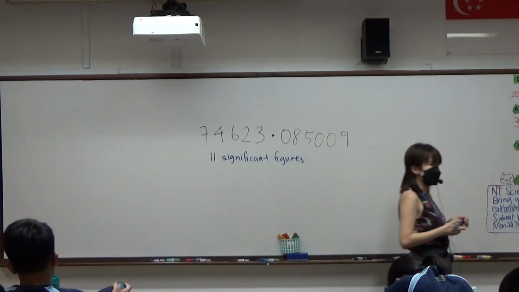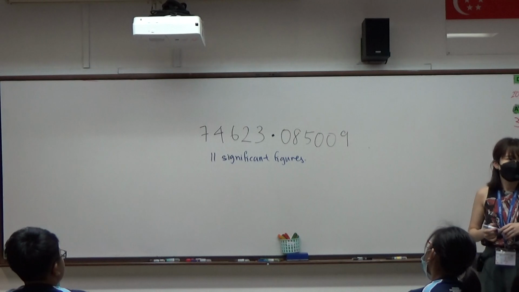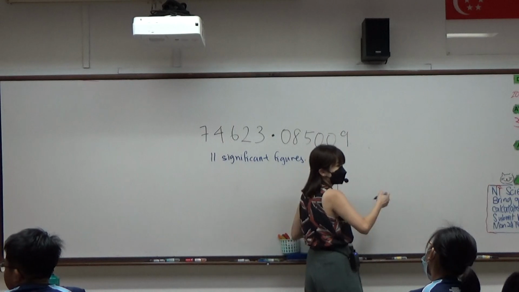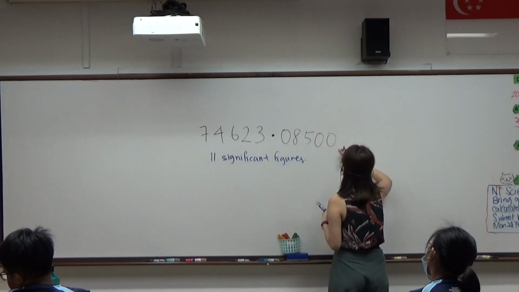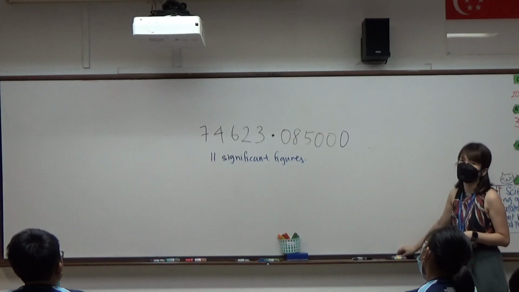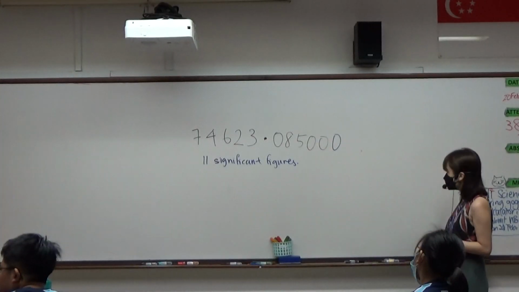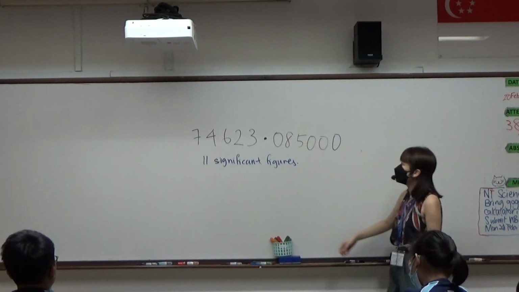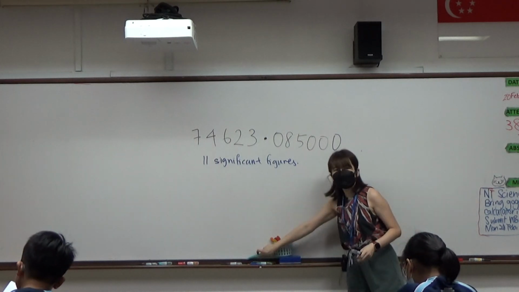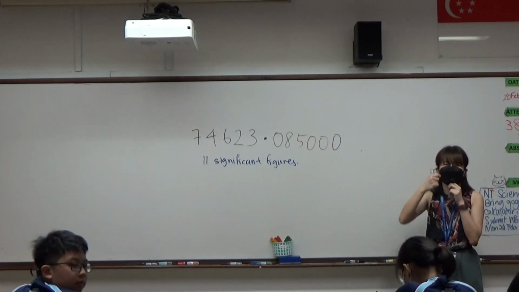Yes, Xavier? Add a 0 behind the 9? Oh, okay, change the 9 to a 0. So, as a suggestion, to change the 9 to a 0, which is what I wanted to ask also, actually. Someone has been reading my mind, I guess. So for this number, how many significant figures are there? Francis, what do you want to say?